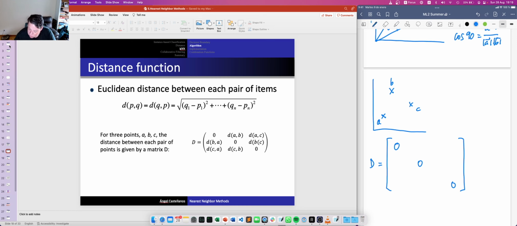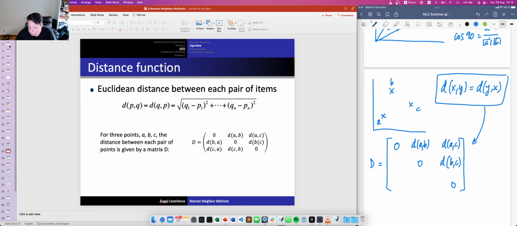In my case, this will be the distance between A and B, this will be the distance between A and C, this is the distance between B and C. Remember that we said that the distance between X and Y equals the distance between Y and X, so we can use this property of distance to fill the rest of my matrix, because the distance between B and C is the same as the distance between C and B, distance between B and A, and distance between C and A.